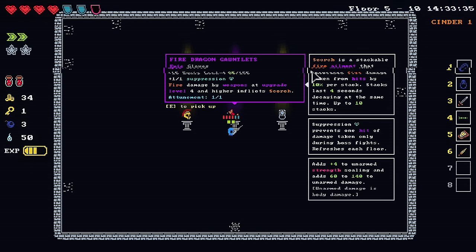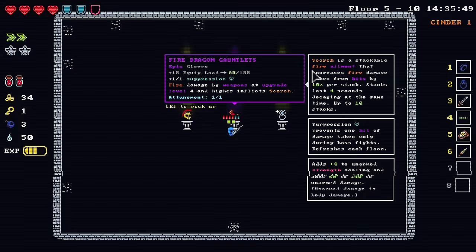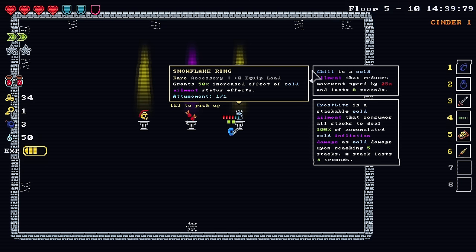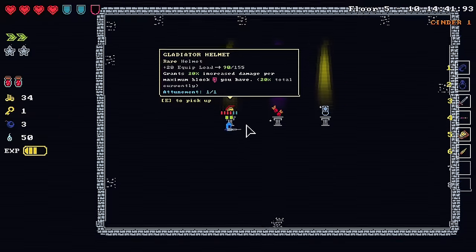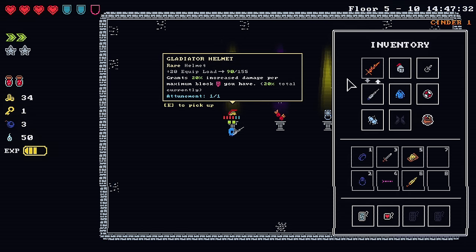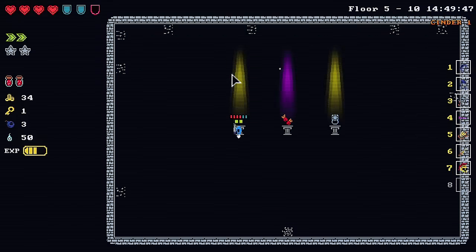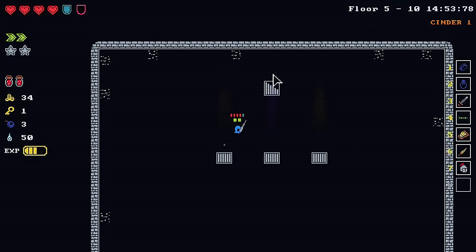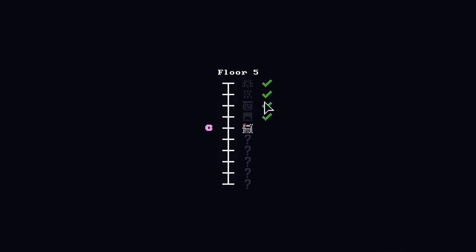Good rolls. Fire damage by weapons at upgrade level 4 and higher inflicts scorch. Grants 50% increased effect of cold. Grants 20% increased damage per maximum block. I think we're getting the block. Yeah, we're getting the block from the offhand, so let's take that. It is basically -1 armor, but we get 20% bonus damage.